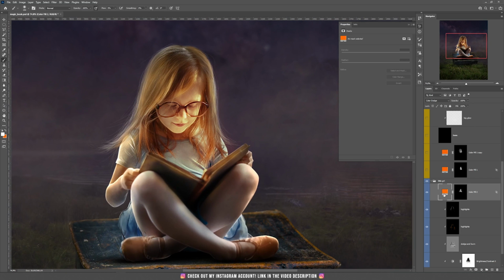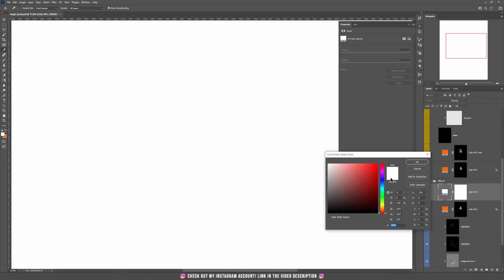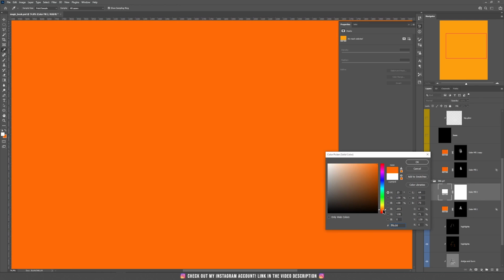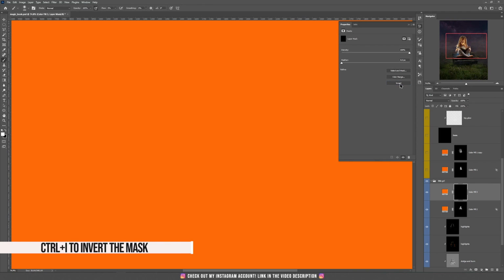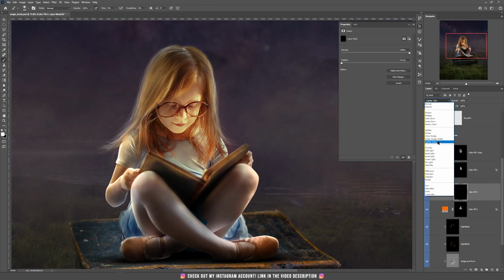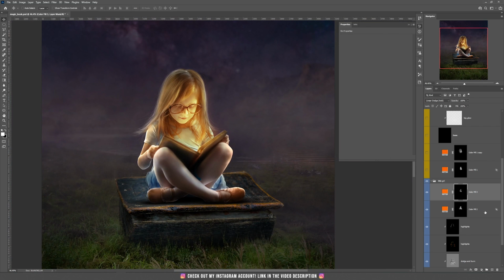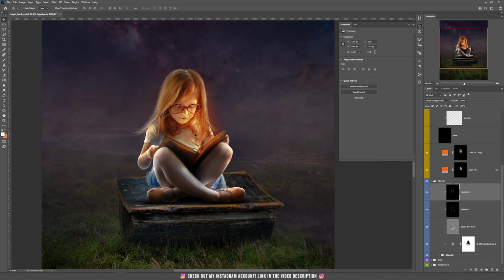Now, as I said, we are going to do another adjustment layer. So solid color again, and choose the same or another orange color close to our original orange color, and press Ctrl and I or press where it says invert. And the mode should be this time linear dodge. Alright, so we are going to do the same thing, but this time we are not going to use the blend if. So just paint with the white color with the brush selected, and it will add more lights to that part. So those are the two layers, and it looks something like that.